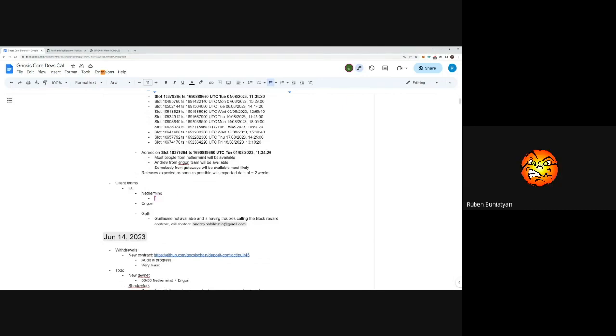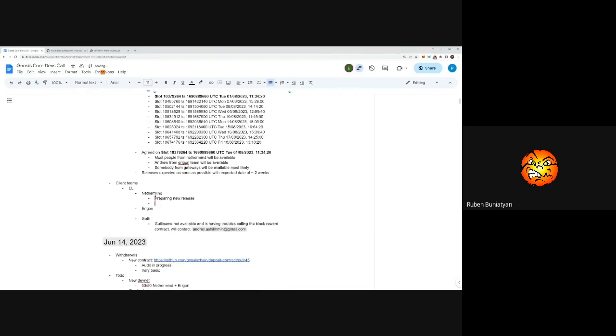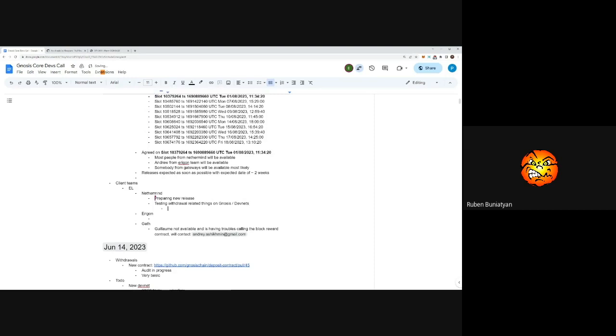Not much update from our end. We are preparing a new release, and I was also testing the contract manually, comparing withdrawable amount mapping with claim withdrawal functionality. So everything works fine. We do not have any major issues in the DevNets, and we are running a new DevNet internally today to compare pre and post Shanghai for the mainnet. And yeah, we're updating Hive tests for the new contract, and more or less that's it. Do we have anything else, Marek?